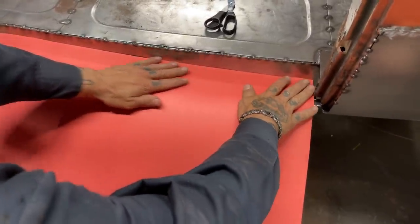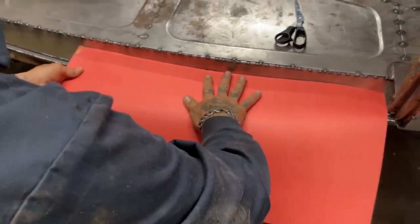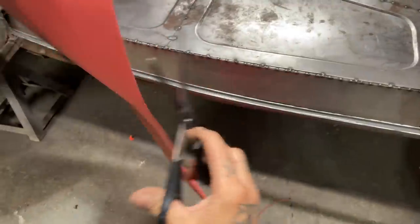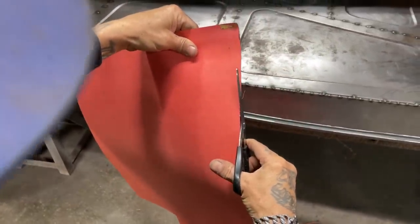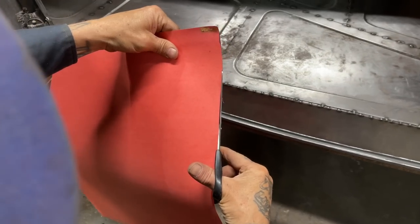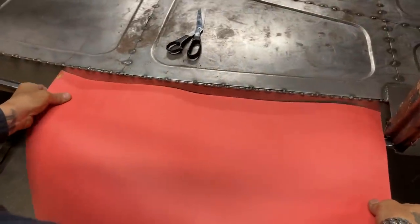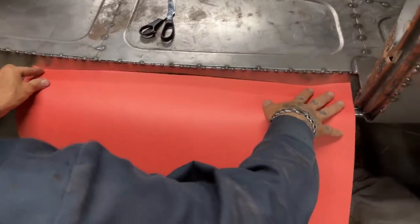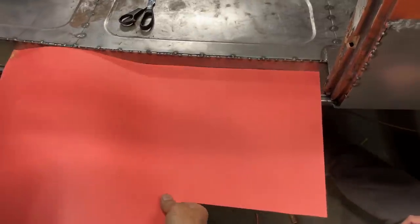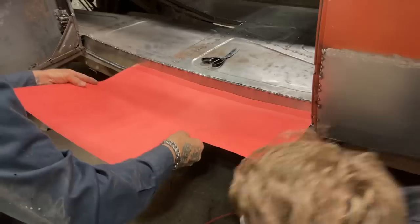I know you can. Let's trace you. Actually, I'm gonna do this. Just gonna do a little bit more right here. Are we going the wrong way with the scissors? That's the problem. All right. Get that held up there so I can. Now you're going to come along the outside of that and trace the outside.